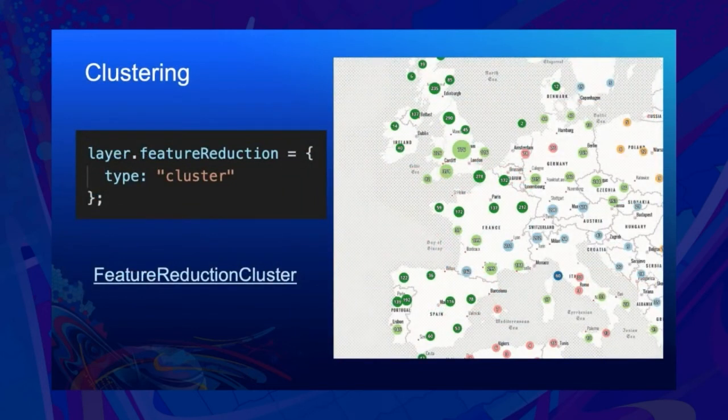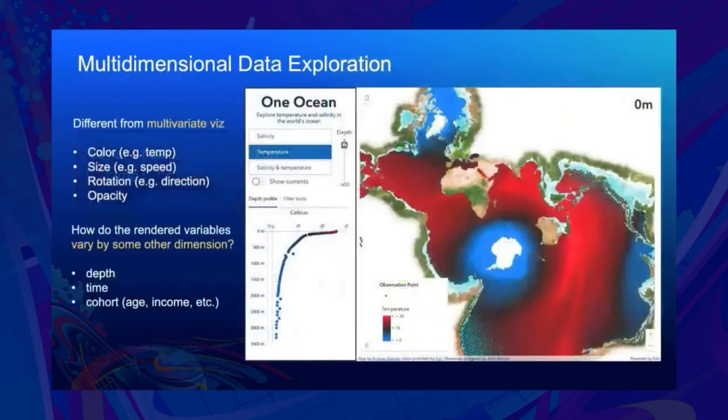There's also point clustering. We have a demo theater in which we describe clustering in more detail. It's a method of aggregating your point data into meaningful clusters that allow you to declutter the view, so to speak. So I encourage you to check out that session if you're interested specifically in clustering.